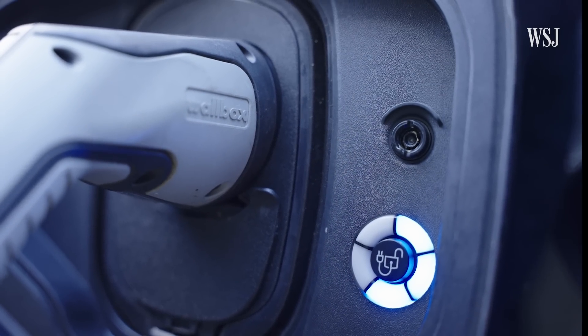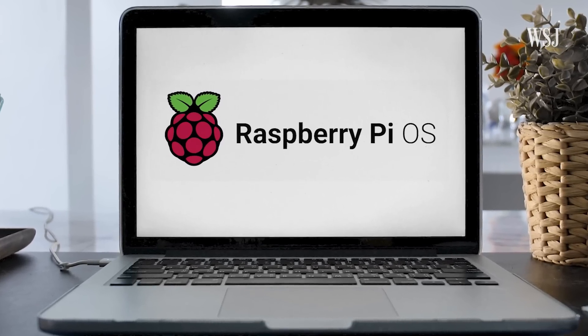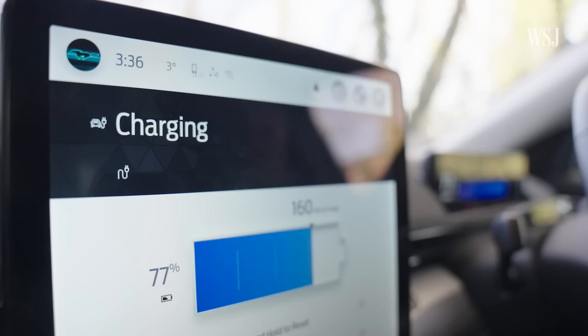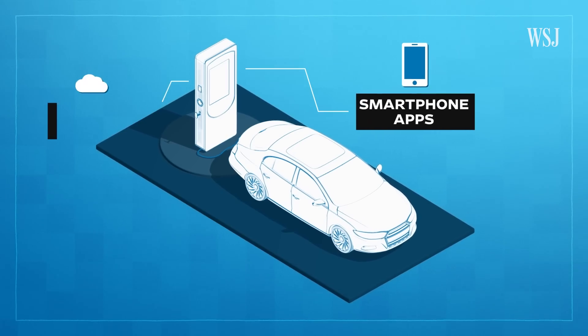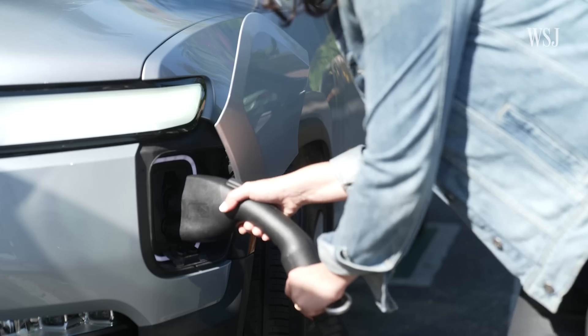A Wallbox spokesperson said that in an effort to adapt to the latest regulations and the highest standards, they launched a new hardware platform in 2022, which includes advanced security measures. Raspberry Pi did not respond to requests for comment, but Munro says newer versions of Raspberry Pi hardware now have stronger cybersecurity. Hackers could also infiltrate the same charger remotely — probably the easiest way was over the internet, compromising the cloud platform. Charging stations are connected through an entire ecosystem of platforms like smartphone apps, cloud services, and Wi-Fi networks. That connectivity means one mistake in cybersecurity can lead to a compromise of all.